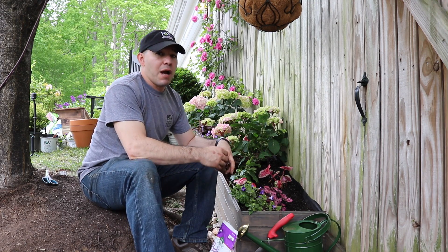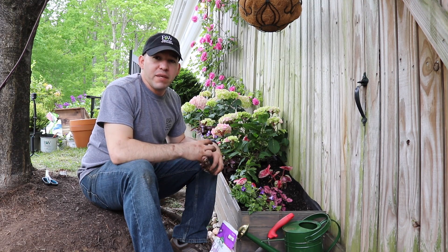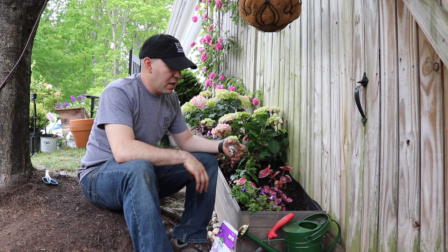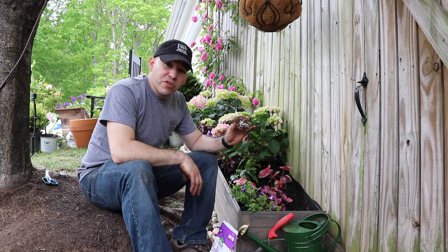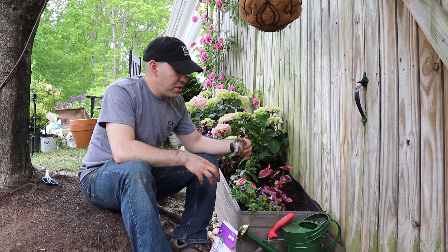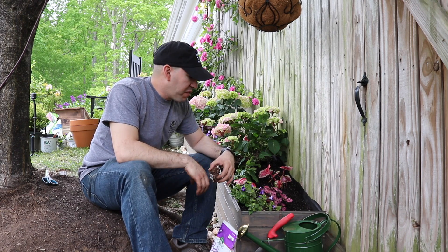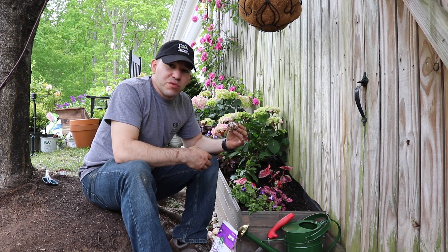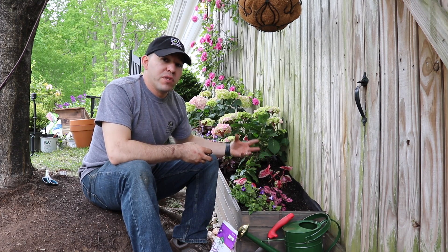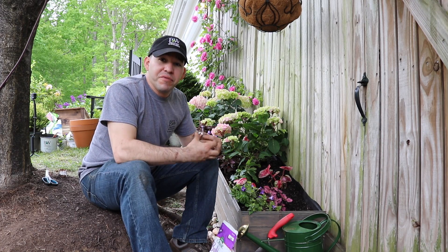It's going to look really nice and complement the hanging baskets and the rest of the bed with all the red, pinks and maroonish colors, especially with the hydrangeas having that greenish white tone with pink. With these bulbs, all you need to do is put them down about two inches, add some bulb tone in there so the roots really take hold. This one will take a little more time to grow, but we have the other caladiums already growing so this bed is going to look fantastic already.